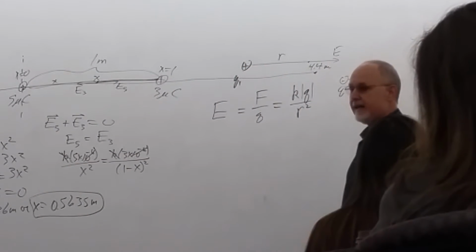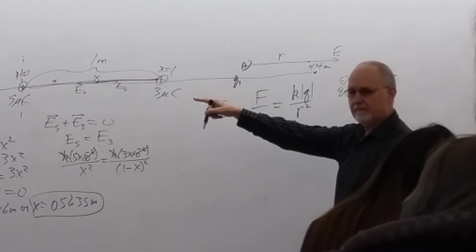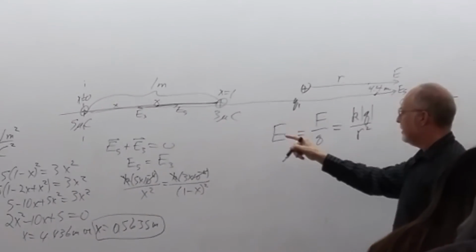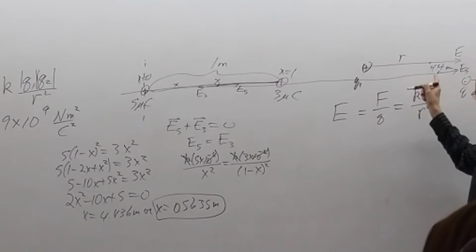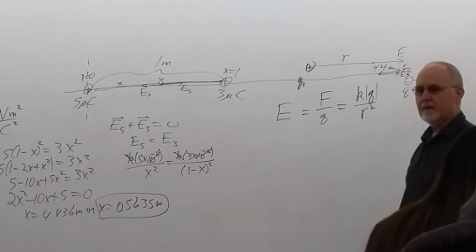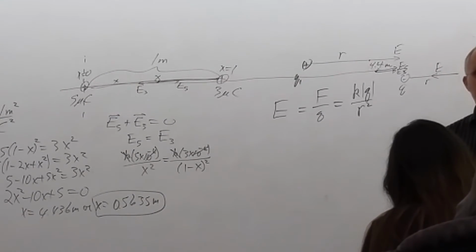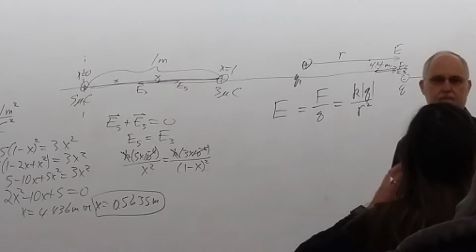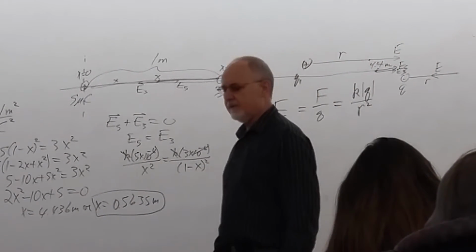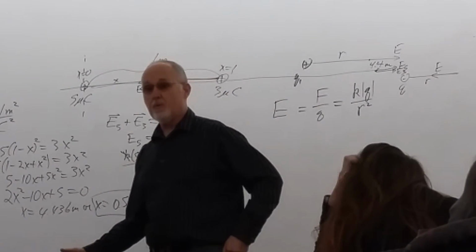But do they add up to 0? Well, the electric field here, due to the positive 5 microcoulomb, would be pointing to the right. Due to the positive 3 microcoulomb over here would be pointing also to the right. So yes, they do equal, but they're not going to cancel each other because they're not in opposite directions. So, things like that, you can end up with two answers where, yes, those electric fields do equal the same amount.